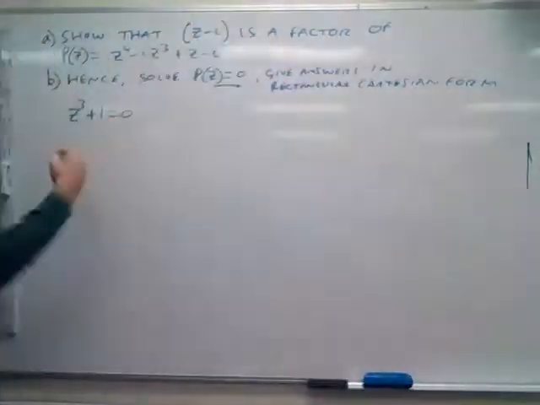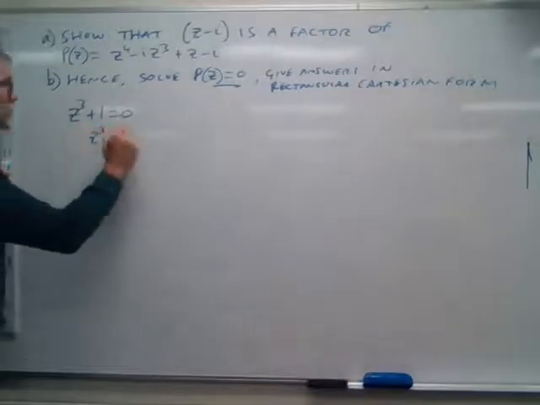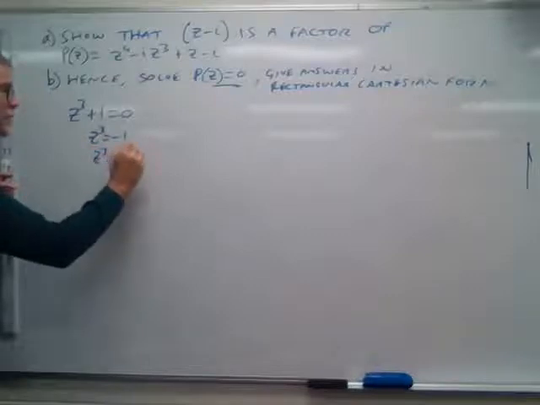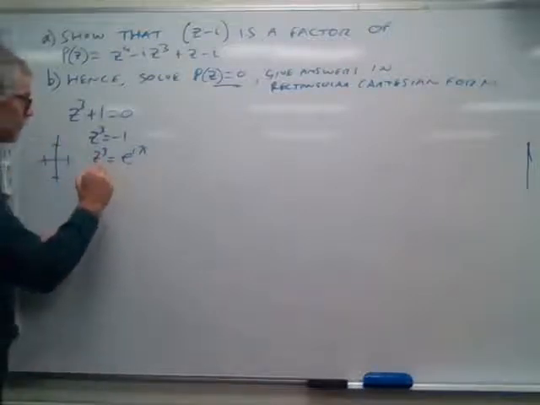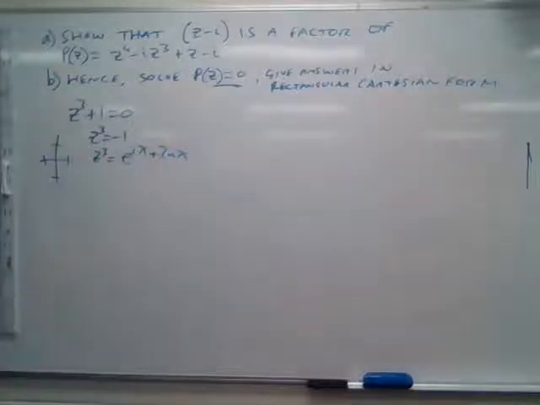And this is just a standard routine for solving this one. So we get z cubed is -1. Z cubed then equals e to the i pi, because e to the i pi gives you -1. Remember, you've got 1, -1, i, -i. You go around the diagram, or add the 2n pi to give yourself lots and lots of solutions.